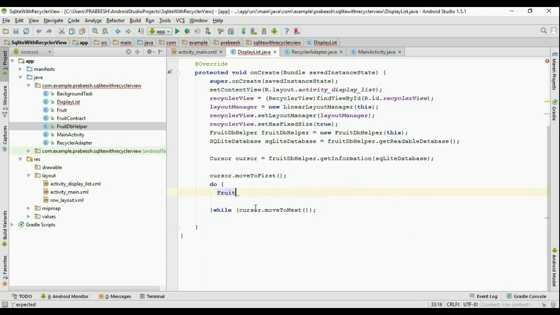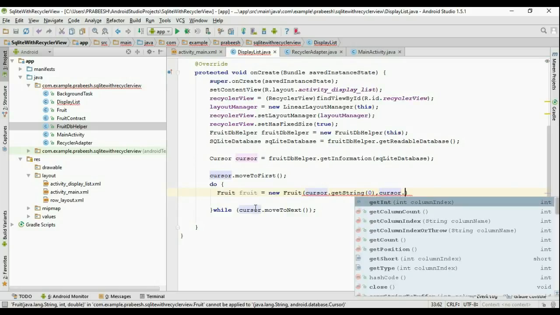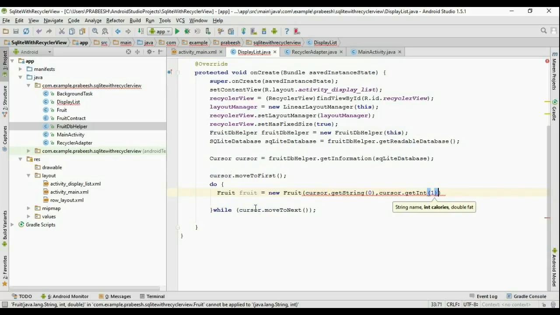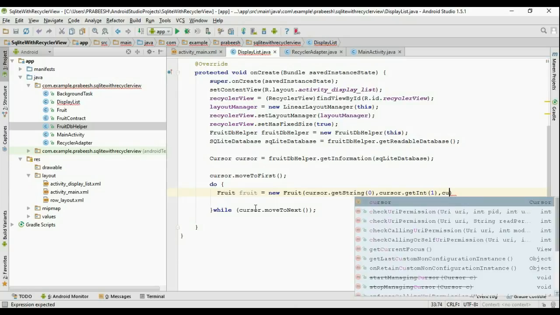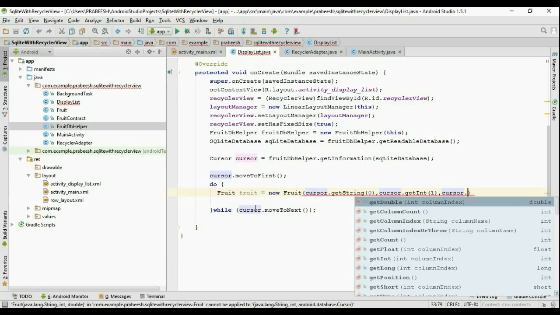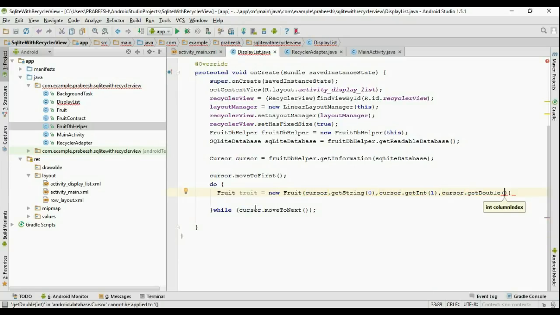So create some fruit object here. So fruit, name it as fruit equal to new Fruit. Now get each column's data from the cursor. So cursor dot getString, index 0, first index. Now cursor dot getInt, second column, and the last one is cursor dot getDouble, it is 2.